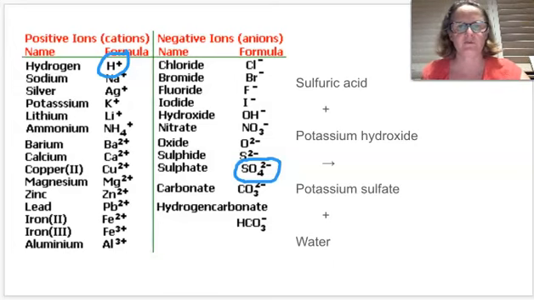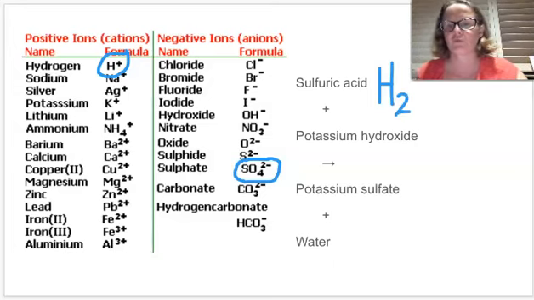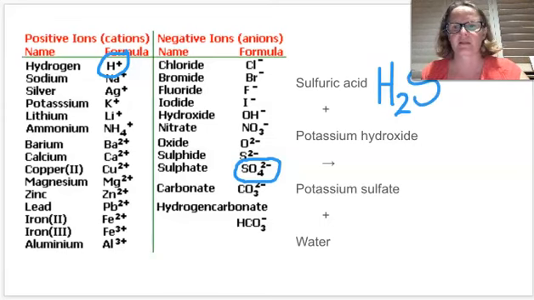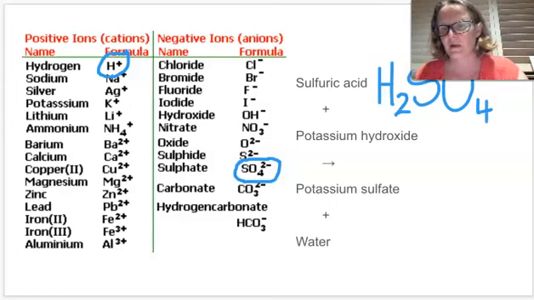Now, we have a little bit of a problem. We have 1+ for our hydrogen and 2- for our sulfate. To balance them out, the way we solve that is to take 2 of the H+. So we write that as capital H with a little 2 dropped down next to it. That now gives us, in the molecular formula, 2 pluses, and that's going to cancel out the 2 minuses from the sulfate. So SO4, yeah, we've got 2 pluses with the hydrogen, 2 minuses with the sulfate. They now cancel each other out, so the molecule is overall neutral.